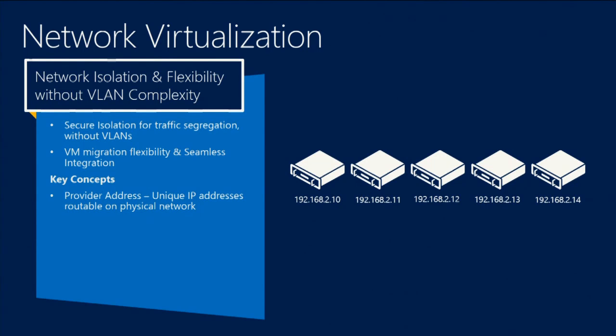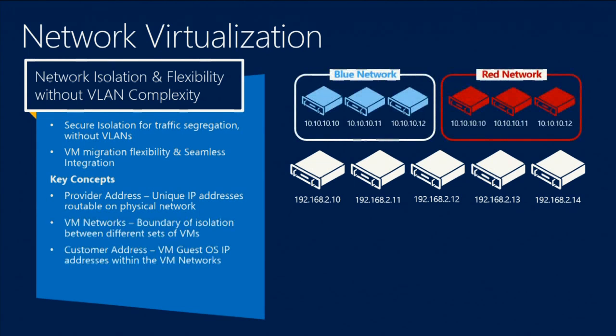And it helps us to identify which VMs are running on which physical hosts. And on top of these physical hosts with these provider addresses, we create VM networks. In this case, we've got a blue network and a red network. We create these in System Center Virtual Machine Manager. VMM is incredibly important to network virtualization. In fact, so much so that you can't do it at scale in any way without VMM. It's imperative. But that allows us to build the VM networks and deploy VMs into these networks.